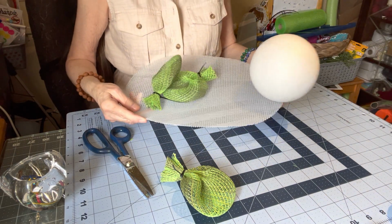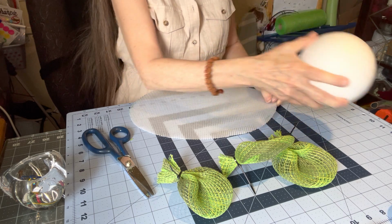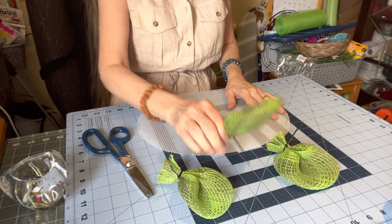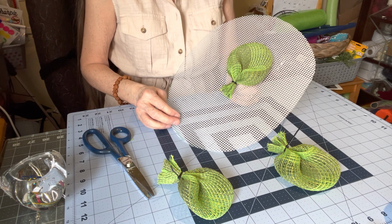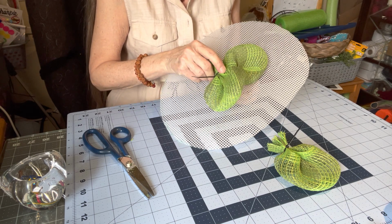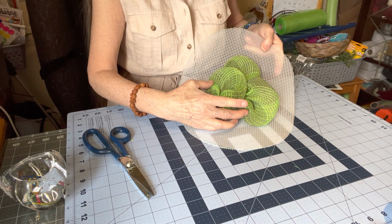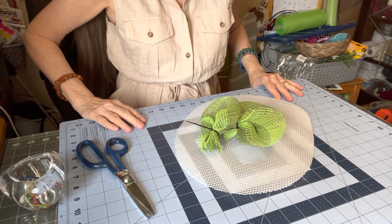So now I've got this little meshy thing here. I'm just going to take my little ball off because I don't need him yet. And we'll put him aside for later. Now, what I want to do here is, at the end of the day, I need a petal in the middle here. And I need to overlap, right? So that I end up like so in this middle, so that the last petal that comes up on here will end up like so, okay? Because we need to hide these, right? I don't know what we're going to do on the edges, but we'll figure something out.